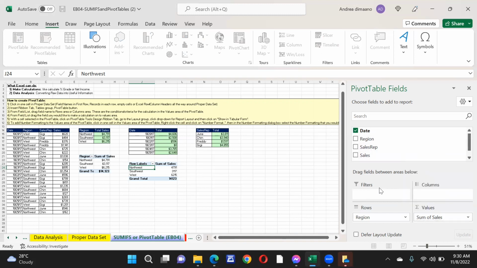Because when you check the box, it's just a suggestion on the field. So again, I suggest that you drag and drop the fields in the PivotTable field task pane instead of checking the field list or checking the boxes.